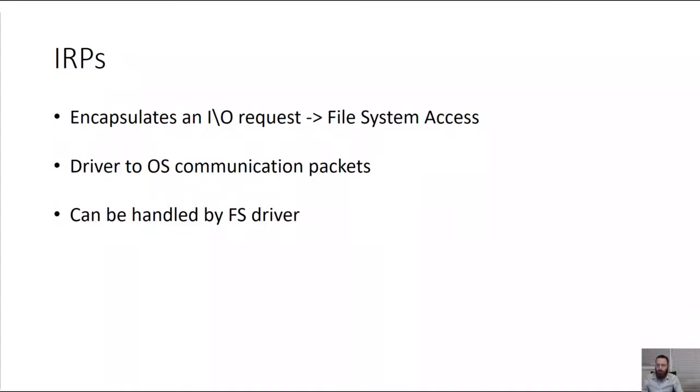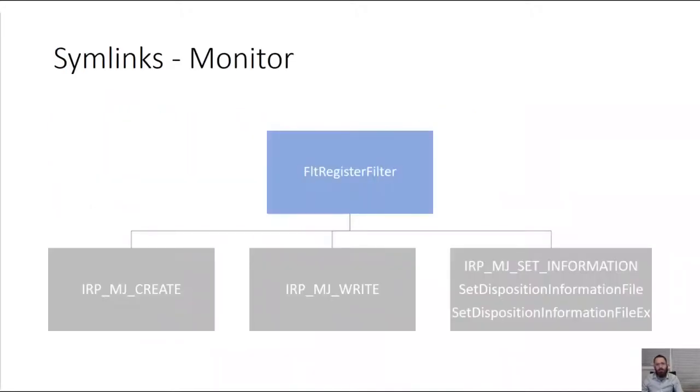IRPs are often queued for easier usage by drivers. The reason we care about them is that each file access operation done by a thread triggers an IRP in the kernel. In other words, every create file operation causes our mini filter driver to receive an IRP. I want to point out that almost every piece of code in the driver is taken from Microsoft's GitHub, where you can see an example of a mini filter that filters create, write, and delete operations. The IRPs that we care about are IRP_MJ_CREATE, IRP_MJ_WRITE, and IRP_MJ_SET_INFORMATION.